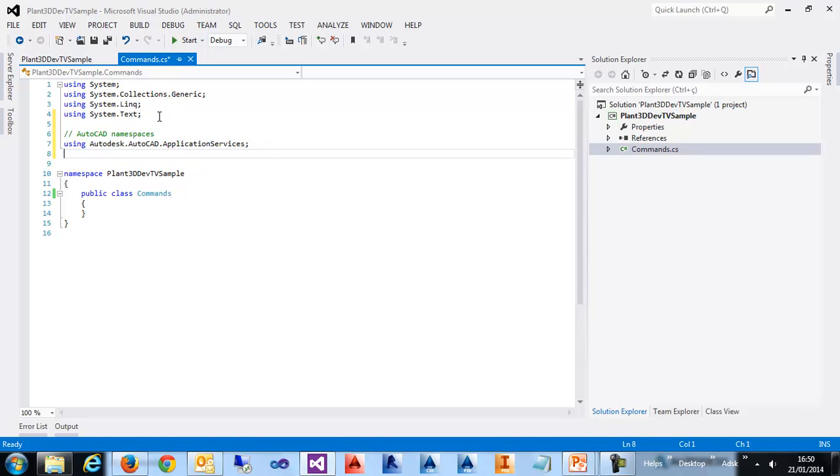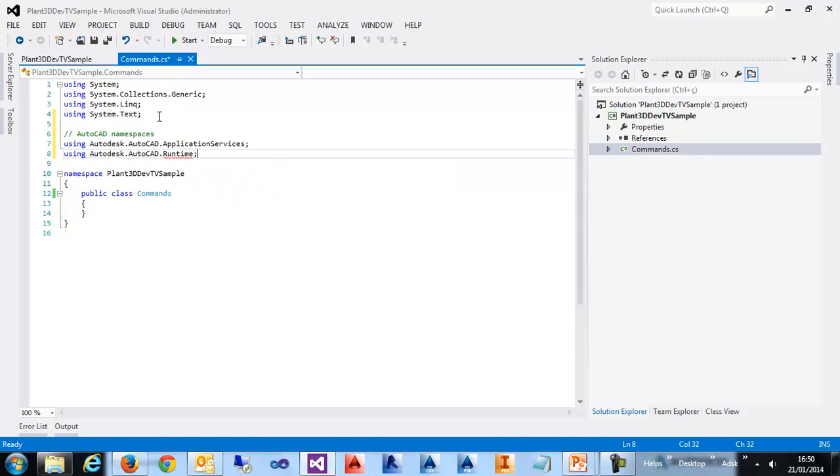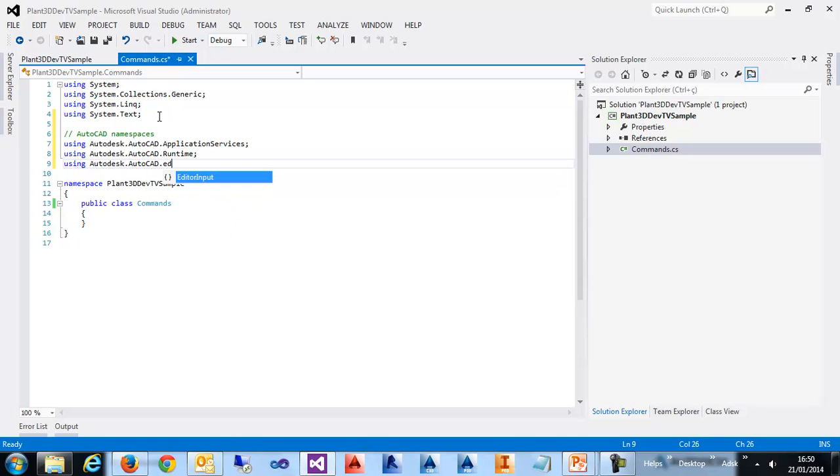Those are all the classes and methods related to the application. Then Autodesk.AutoCAD.Runtime, which is the runtime of the AutoCAD engine. Finally, Autodesk.AutoCAD.EditorInput, which includes all the objects related to the command line from AutoCAD.